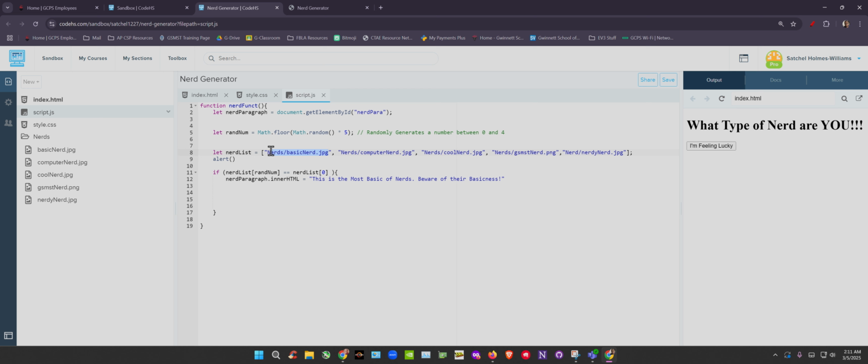So we know that if we get the first index, which is index 0 within this list, which is going to be our basic nerd, then we should see text that says something like this. So we're going to go here, and we're just going to do nerd list, and we're just going to do rand num.